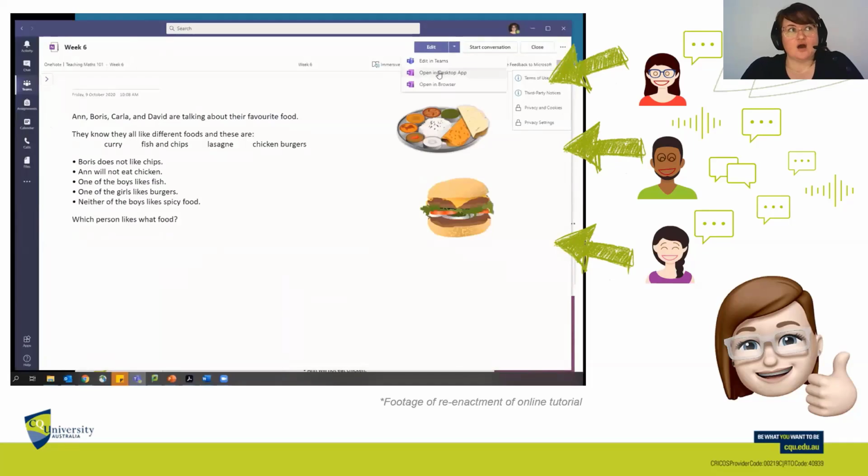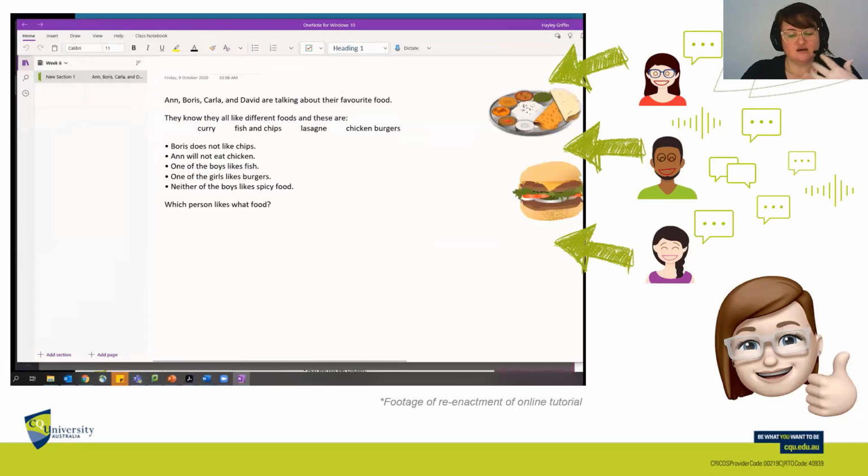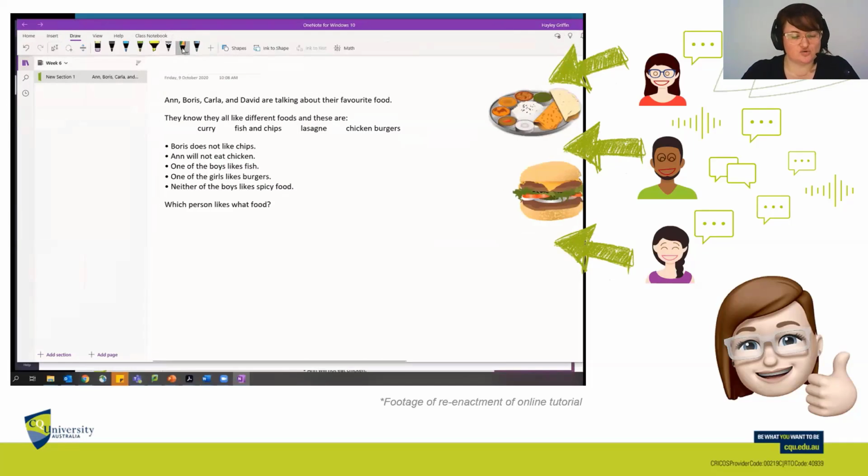rather than me walking away from my tutorials feeling a little bit reluctant and unsure as to whether I actually achieved anything, I actually felt like I could, first of all, visually see the learning that was happening. There were connections there, there were representations, there were words, there was language, and most of all, they were talking. And that was just the most wonderful thing, that I could jump in and out of the rooms.